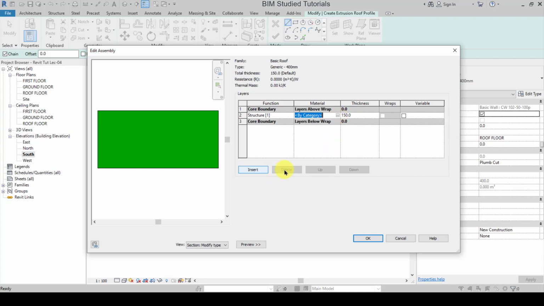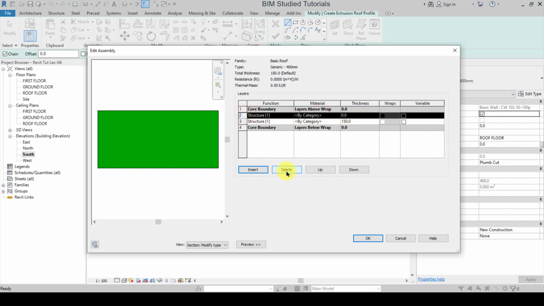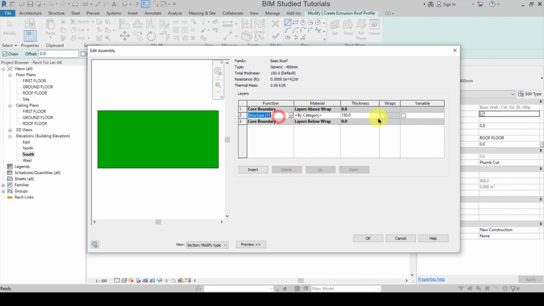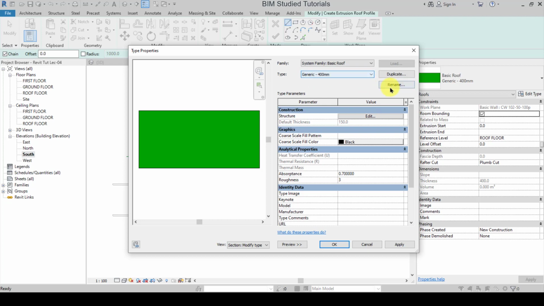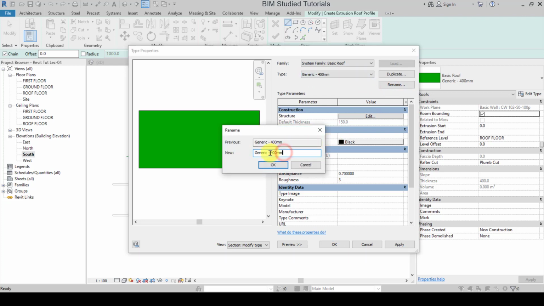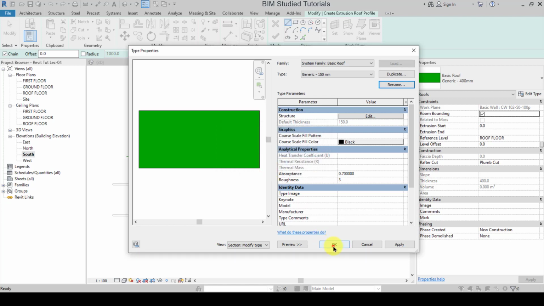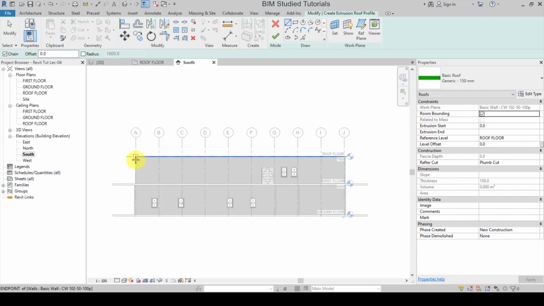Or if you want to insert any layer, you can insert any layer and give the thickness and the material. So I am not giving any layer, I only want this 150 mm. Then click OK. And I want to rename this one also, I want it 150 mm. Then click OK. OK.